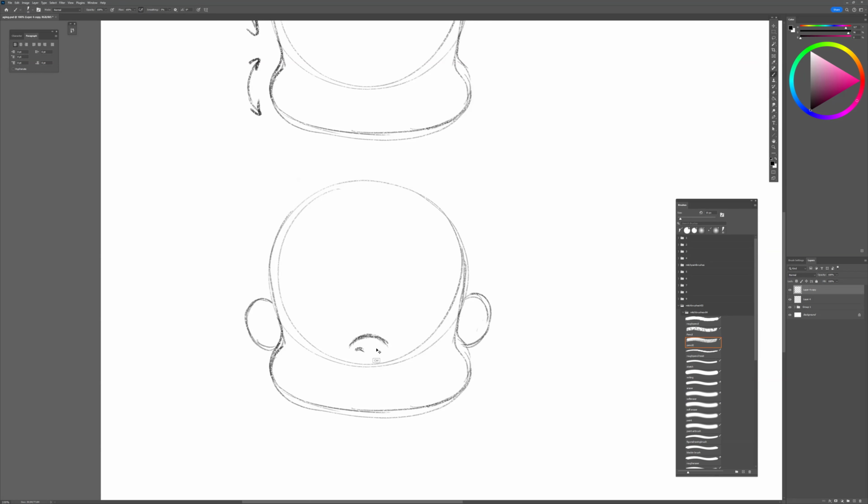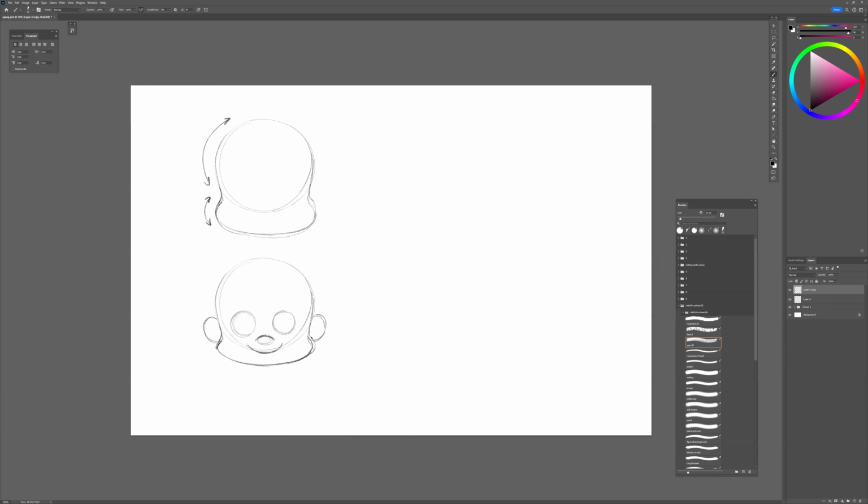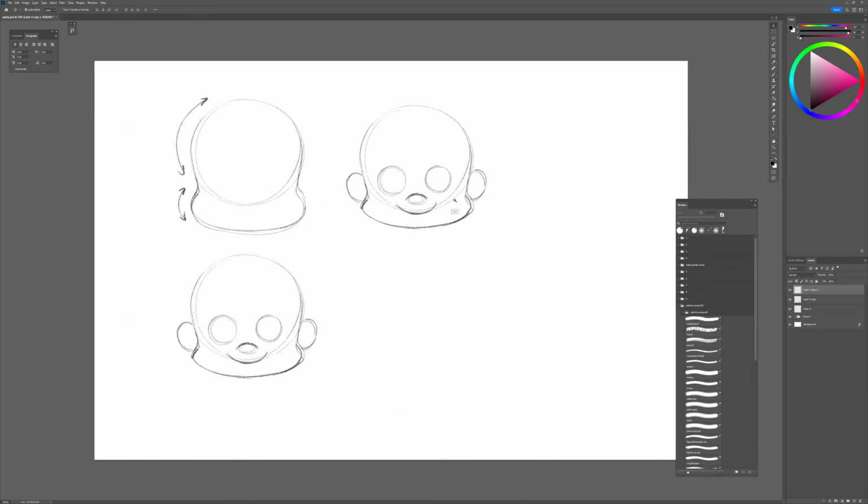Maybe I'm already going too much into details. So here, let's draw this mouth a bit round, and then these eyes also small. So you might feel this is a little bit too long. So I change this into this here. And yeah, this base you can use. So let's move this here.